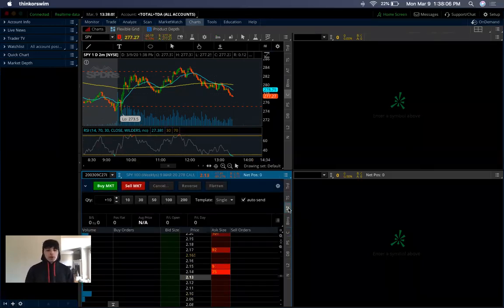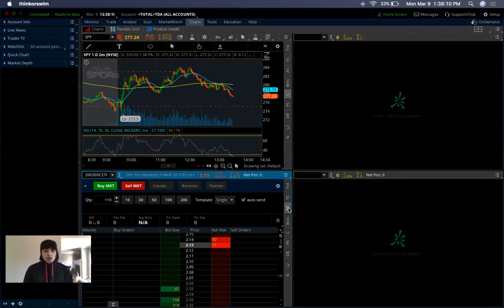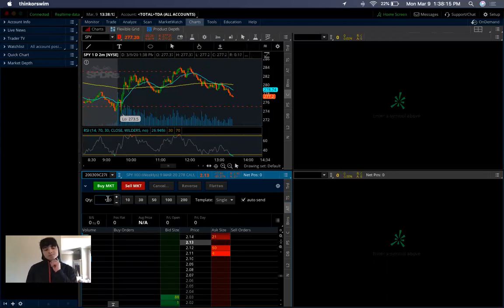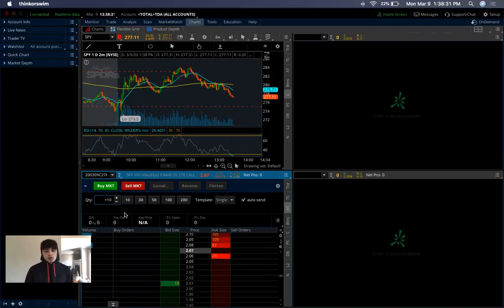It's going to show you all the buy orders, the volume, buy market, everything. You enter how many you want to buy. I think it automatically sets to 10. You enter how many you want to buy, you have auto send, and you could buy it and sell it just from a single click. You don't have to go all the way to trade, pick the option, click confirm and send and all that. You literally see the price, you see the chart right there.